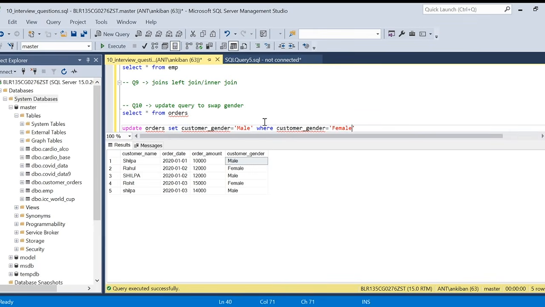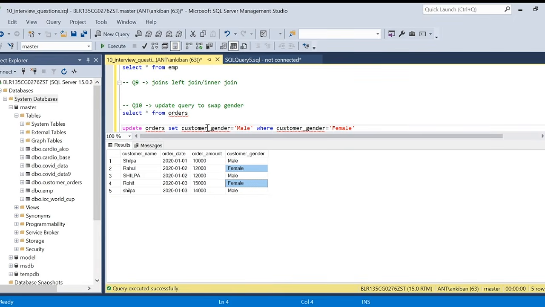If I run this command, what will happen? It will make all the male to female. These three will become female. Once it becomes female, how will I identify which female I have to make male? Everything will be female, and I won't be able to fix these records, right?